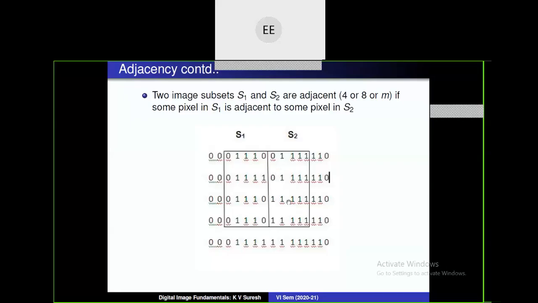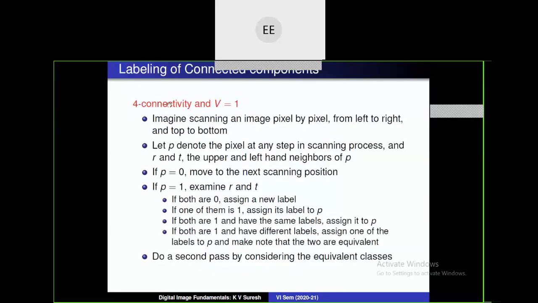Okay. So this is one way I can use this connectivity to see whether some part of an image is adjacent or connected to some other part of an image. This is required when you are trying to identify objects, the shape of the objects. The next thing is if I show all these connected components and give a label to it, then I can use this concept to identify the shape of that particular region. Not only that, I can also use this concept to find the area of that particular region.